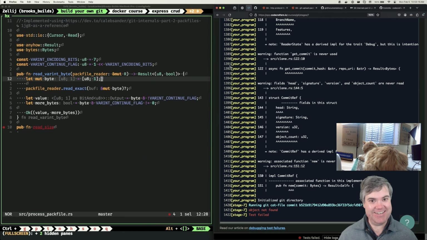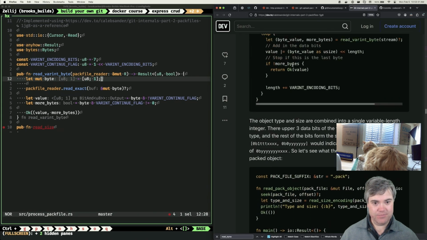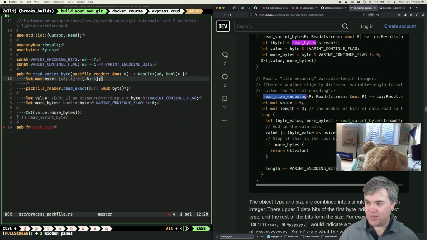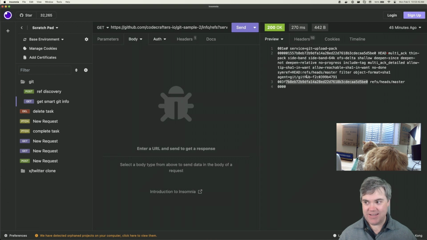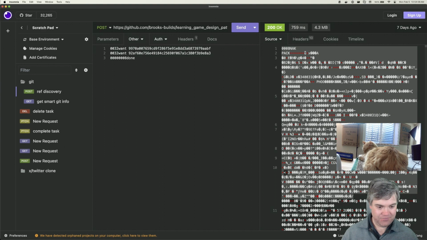We're at the very last stage of the entire project, which is, of course, the hardest one: cloning a repo from GitHub. So currently what we're trying to do is re-implement what we found in this dev.to article, which is reading through what is called a pack file. It's a one-two punch. We did our initial request to GitHub and found the commit of the branch that we want to get. We pass it into ref discovery, and we get this back. And so we need to read through this thing.